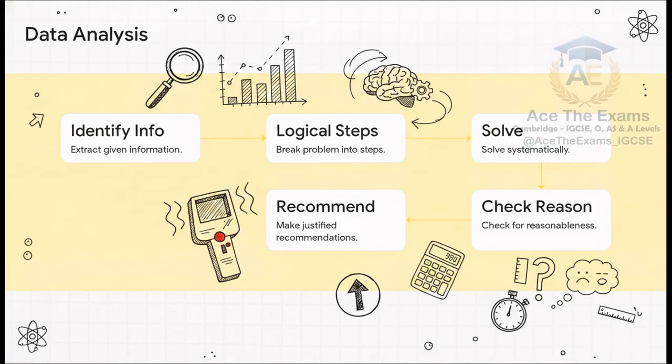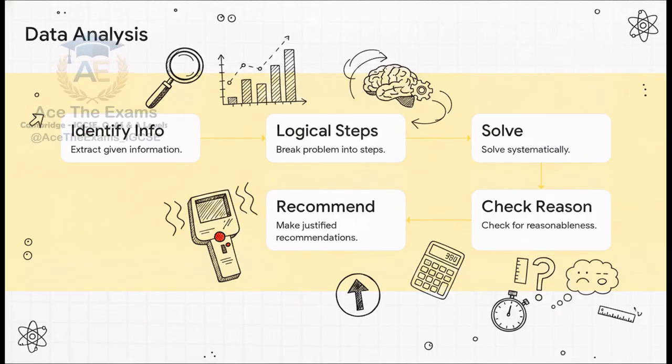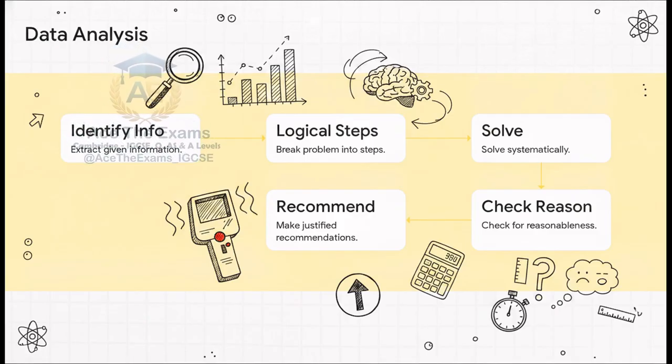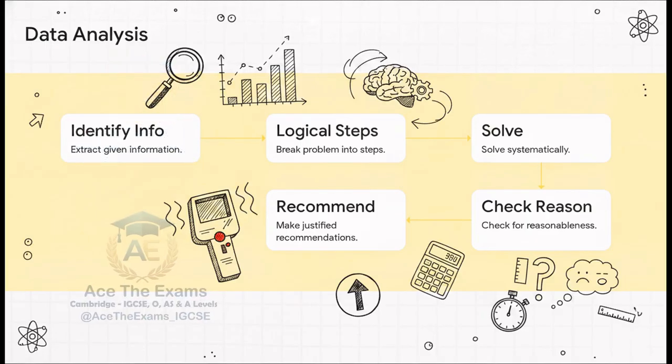Background radiation should typically be a very low number, generally around 20 to 50 counts per minute depending on the specific environment. Finally, step 5. Make justified recommendations. If an experiment's count rate is barely hovering above background levels, you should confidently recommend running the experiment for a much longer duration to gather more statistically significant data.